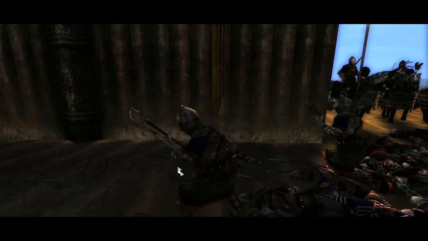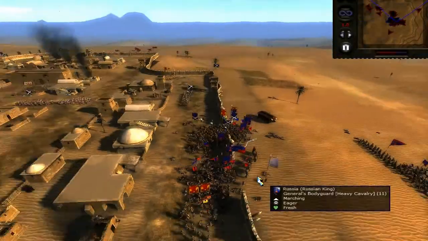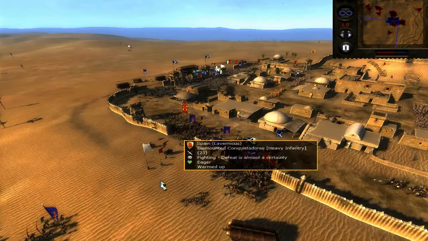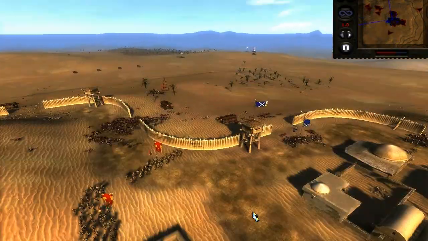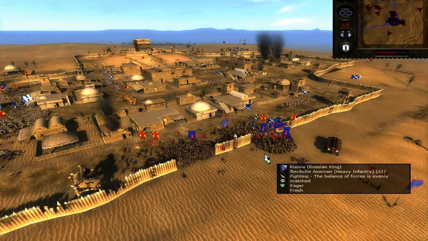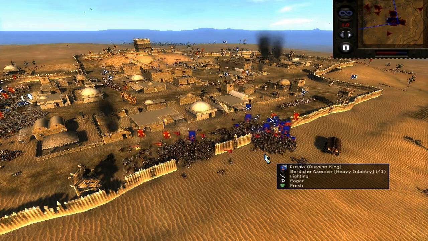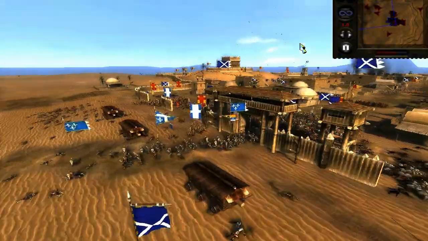There goes my general, killed by the Russians, of all people. But the Russians, as you can see, have tossed in all their infantry, and really this area was easily the least defended area on the battlefield, simply because Russia's actually not a good siege faction, because Russian infantry has quite low morale. It is armor piercing, which is good, but the morale problem is pretty bad for them. France and Venice, on the other hand, are excellent.